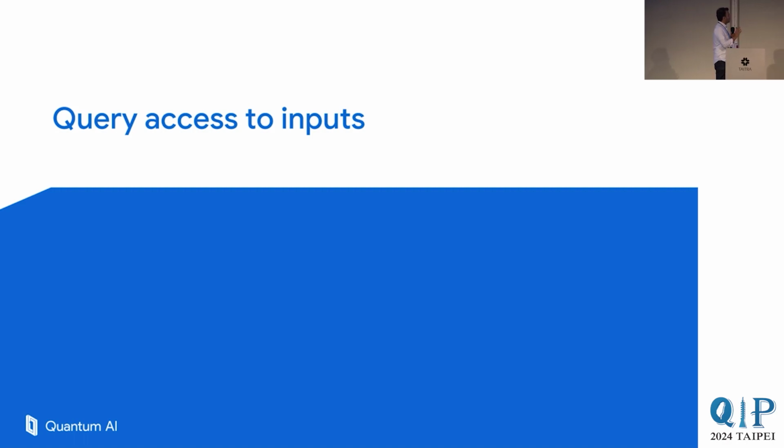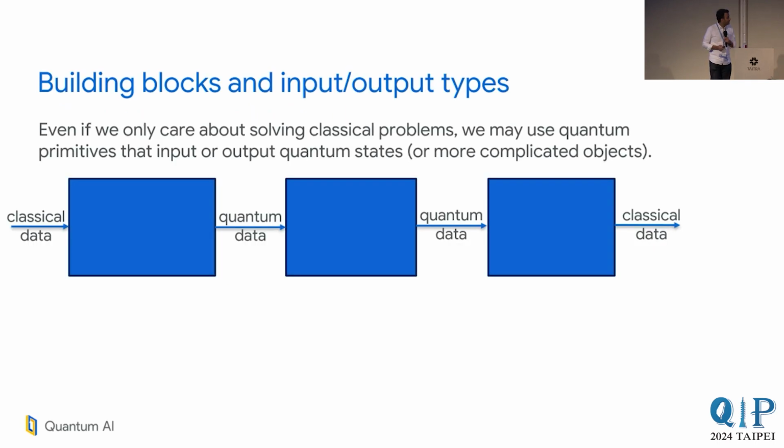And one other thing I want to talk about just before I get to classical and quantum primitives is how we access inputs. We already talked about Grover's algorithm, and it has an interesting way to access the input, right? So maybe let's talk about why I am even talking about these different input types. You might say, listen, I only want to solve computational problems that are classical, like the input is classical and the output is classical. But even if that's the kind of computational problem you want to solve, classical input data, classical output data, in the intermediate stages of your algorithm, you might want to go through quantum data.